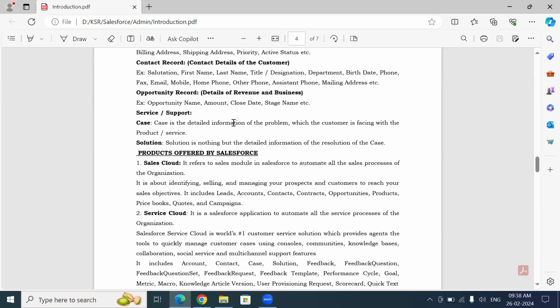Once the case is raised by the customer, they will immediately generate one case number, and that case will be assigned to some service technician. That service technician is going to contact that customer, and if it is a small problem, he will try to resolve that problem on the phone itself. If not possible, he will try to visit his home, or he will ask him to come to the service center, and he will try to resolve the case either in 1 day or 2 days, depending upon the severity of the case.